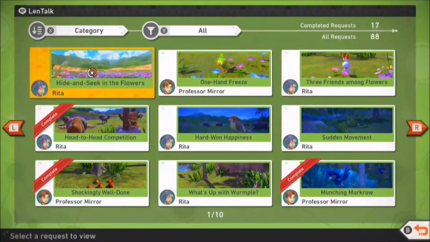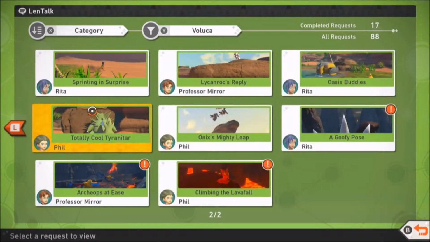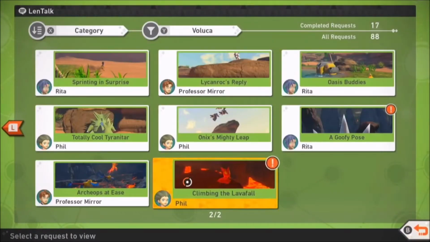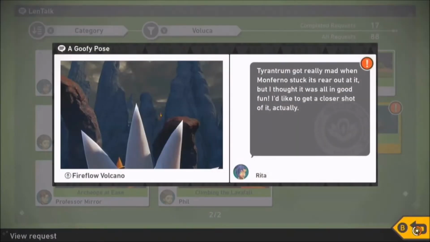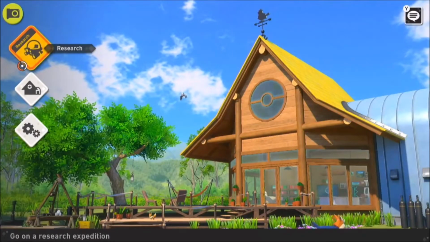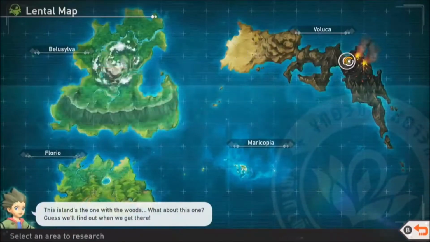Todd saying he was our age during the original Pokémon Snap. Let's see here. Archaeops at ease. Archaeops is a very cautious Pokemon, but I think it might eat a Fluffer if it feels safe and secure. Climbing the lava fall. Rita claims she saw Slugma go up a waterfall. She's gotta be making that up, right? And then Rita. Tyrantrum got really mad when Monferno stuck its rear out at it. But I thought it was all in good fun. I'd like to get a closer shot of it, actually. So basically, Monferno is gonna wave its ass at Tyrantrum. Got it. Back to the volcano.